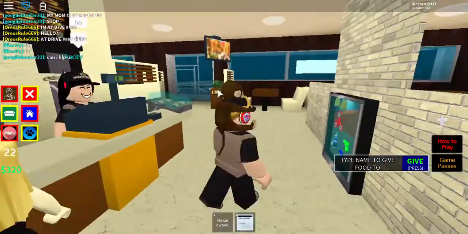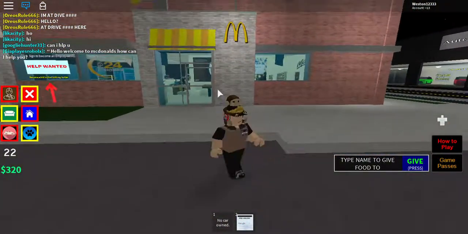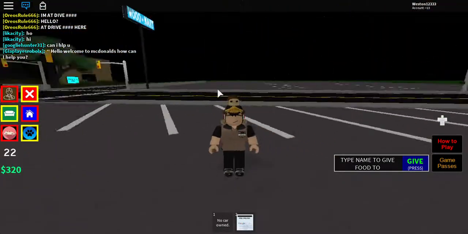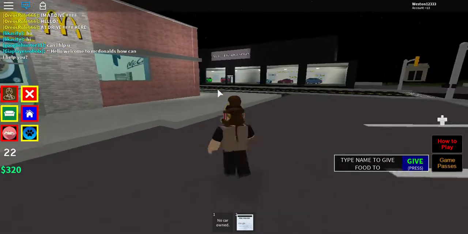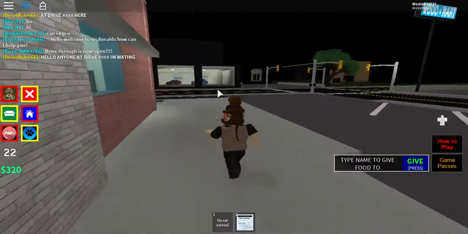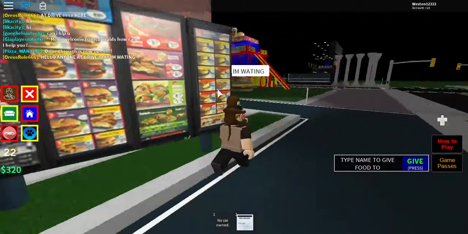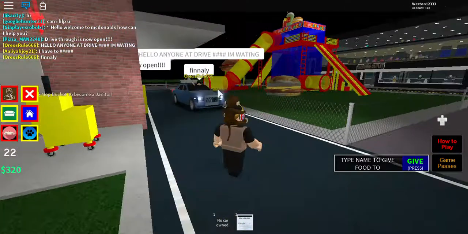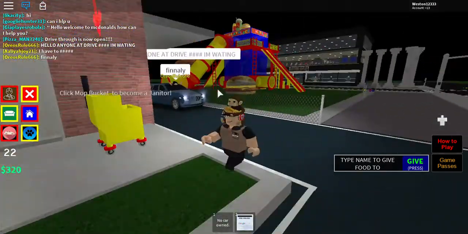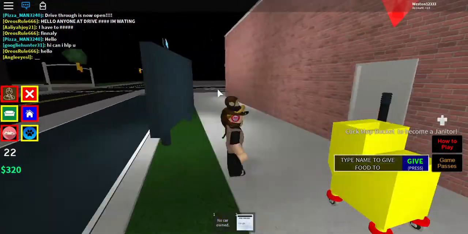Either way, come down to McDonaldsonville. You can get it just like McDonald's. Come here for food without paying for it in real life. We have this over here, playground over here. We have a drive-thru also. We have this right here, playground. So come down to McDonaldsonville to get your food.